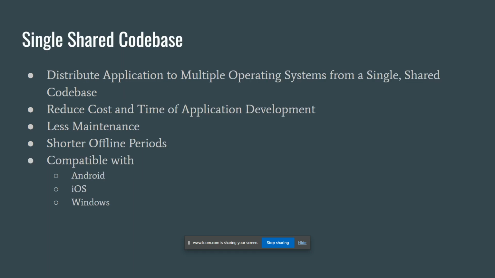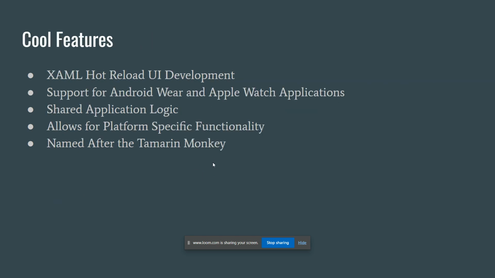Some positive effects of this are obviously less time. It reduces your cost of developing. You can create it a lot quicker. There will be less maintenance on the app throughout its lifetime. If you need to take it down or offline for whatever reason, it's going to be a shorter period because it's a single fix rather than fixing Android and iOS separately. And the framework is compatible with Windows as well. So you have Android, iOS, and Windows.